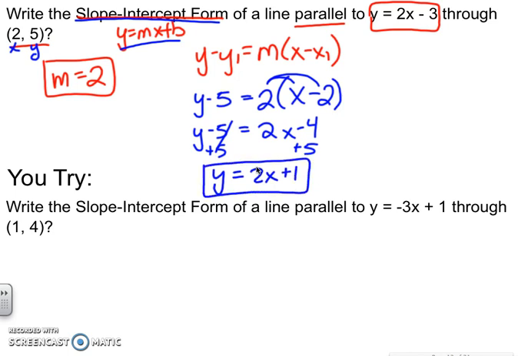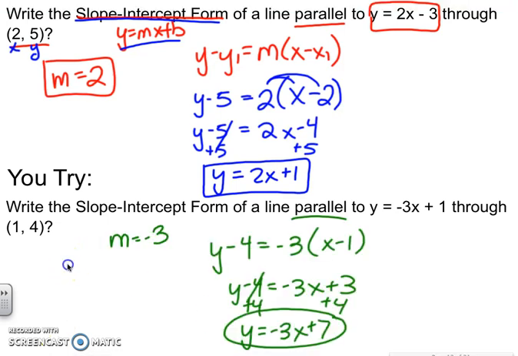Okay, so that is the equation of a line that is parallel to this one going through this point over here, okay? So if you got a sheet of graph paper out and graphed both of these lines, you would see that they're parallel and going through this point. But that is how you find something parallel to a point. So why don't you try this one on your own? Press pause, and then I will show you guys what I got.